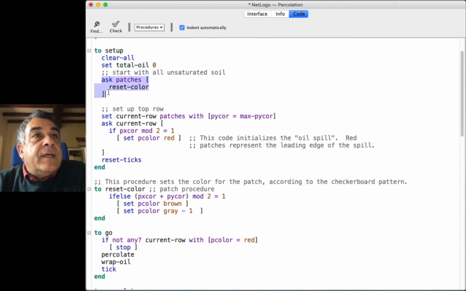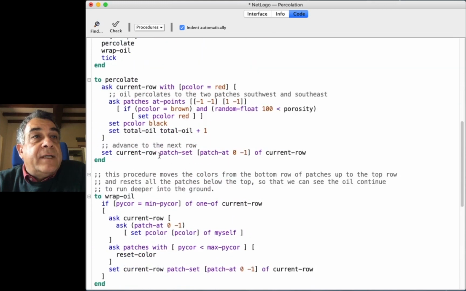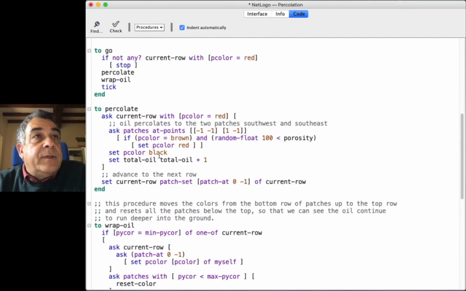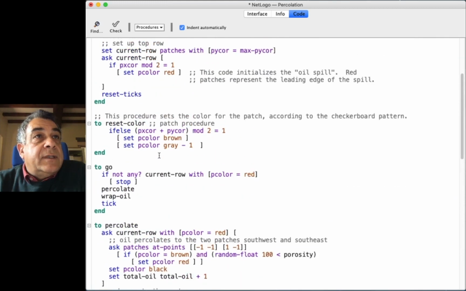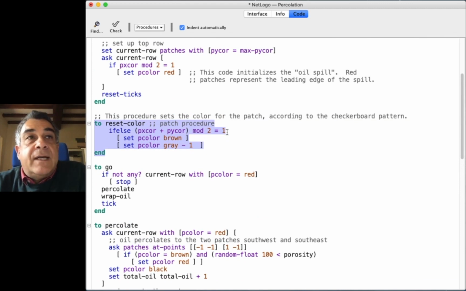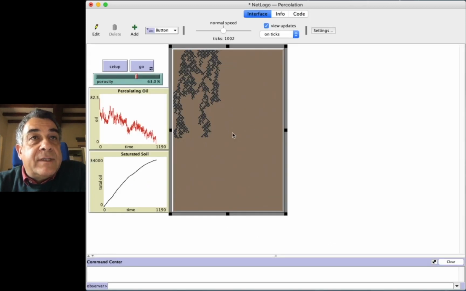And this is a command to patches that is defined below, to reset color, and essentially they say if they are in the odd or even side, they are brown or a kind of gray, so as to have this checkerboard pattern.